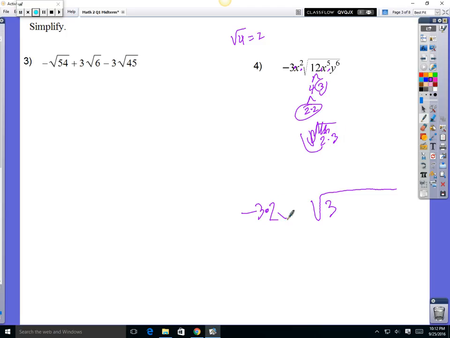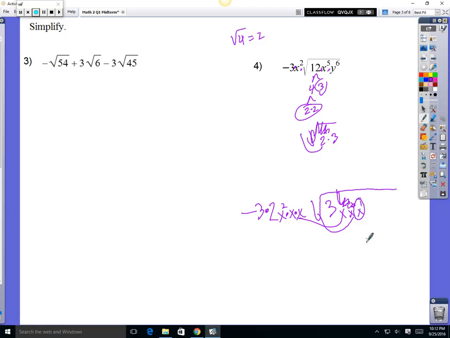Okay, on the outside I got x squared. Now look right here. If I've got x to the 5, I got 5 of them. That is going to be a square, and 1 left over. 2, 4, 5. 5 x's. In 5, there are 2 squares. So the square root's going to kill this square, and it's going to kill that square. So this x comes out, this x comes out. So I've got times x times x.